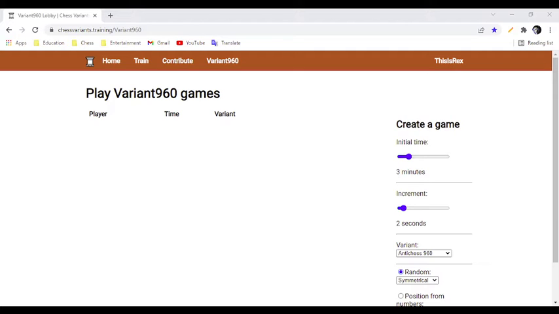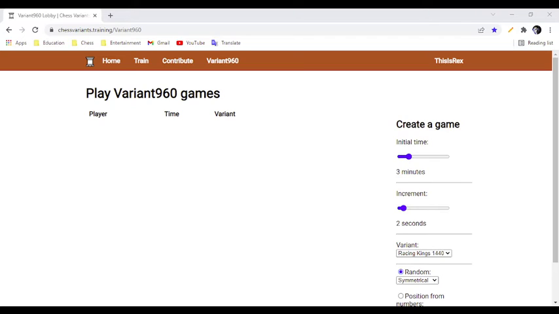So, what you need to do to create a seek, the first thing you'll notice is the variant. If you've never used it before and you haven't had it open, then it should say anti-chess 960. In order to change that, you'll use the drop-down box, which will actually be above the variants, and select Racing Kings 1440. You do not need to do anything else with this box.